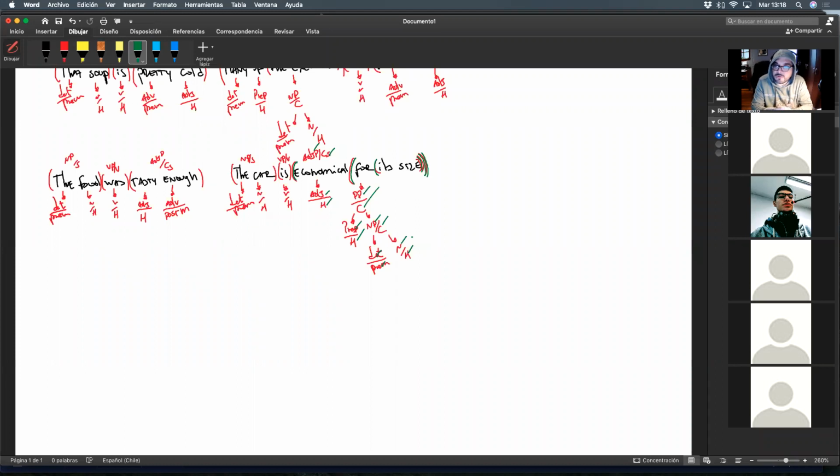Mira, por lo que te entiendo, Rodrigo, la prepositional phrase es for its size, que marca la presencia de esa prepositional phrase, la preposición for, ¿cierto? Y lo que tú ves hacia abajo es un análisis clásico de una prepositional phrase: preposition head, noun phrase complement, y luego digo lo que hay adentro de la noun phrase.